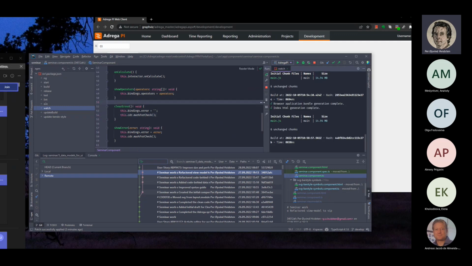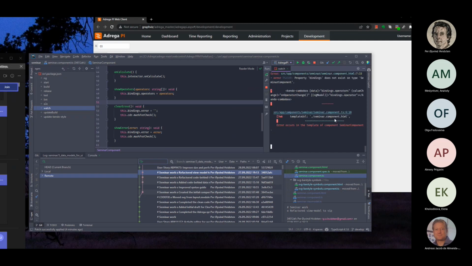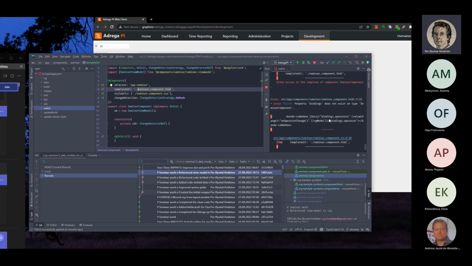Let me just check on the build, see if it's building. I might have forgotten to bring something over. Seems to be a problem. Yes, I did actually change the name. Let's see.